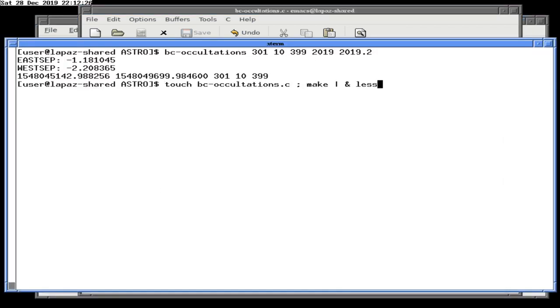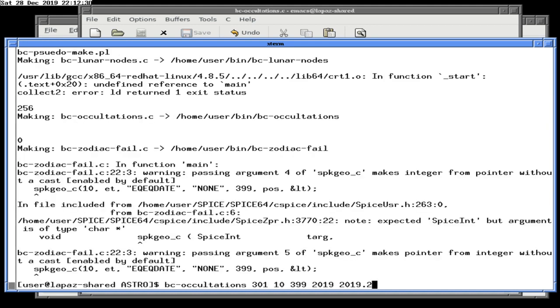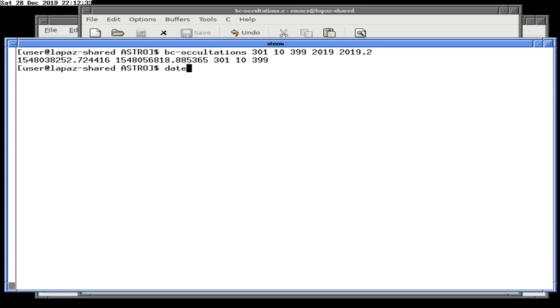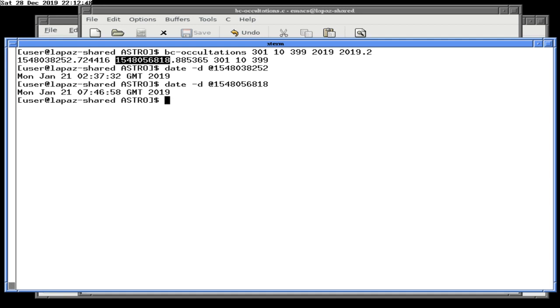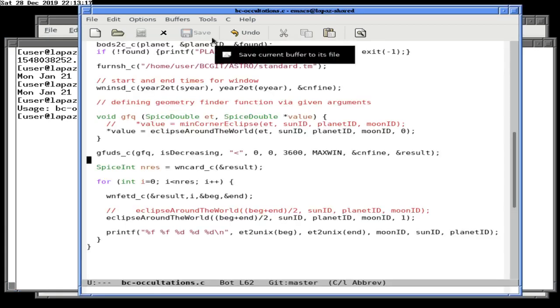I would take any amount of bets that this is not going to work. I mean, it'll compile and it'll give us results. It's not going to work, though. Okay, so this tells us January 21st, 037, actually, I don't know what it tells us because I haven't actually looked at my parameters, to 746. Okay, so this says the Earth is the moon here. Wait, what? Oh no, our moon is the moon, the sun is the sun, and the planet is our planet. I probably need to be a little bit more clear as to what I mean by these terms, even in the program. Let me go ahead and just do that. It's bugging me too much.